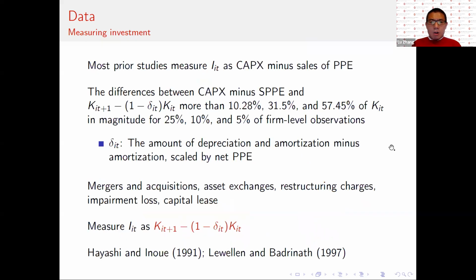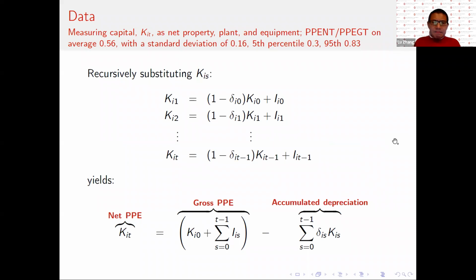There's a small managerial accounting literature I've recently been exposed to that tries to justify the use of gross PPE as capital under what economists call a one-hoss shay pattern of depreciation. Capital maintains a constant efficiency throughout its life, and then it collapses and the efficiency drops to zero. It's like a light bulb: you turn it on, it gives you light, and then it blows and drops to zero. So 100%, 100%, 100% constant efficiency until the end of the capital's service life, and then it goes to zero immediately. Only under that extreme, unrealistic economic depreciation pattern should gross PPE be the measure of capital.